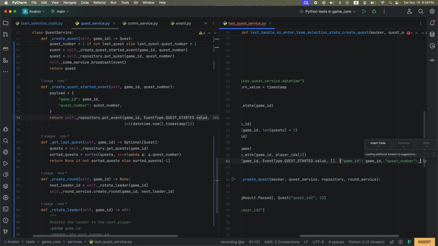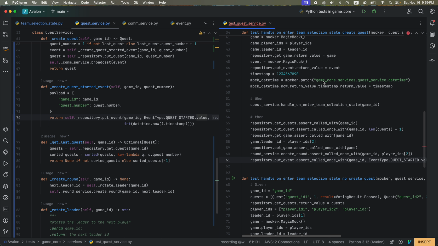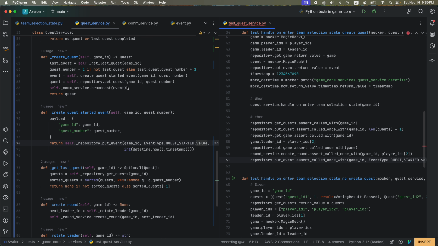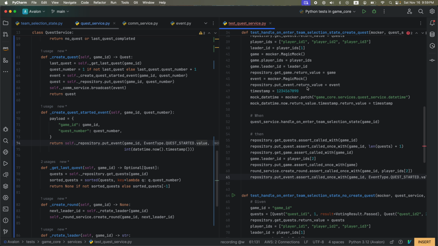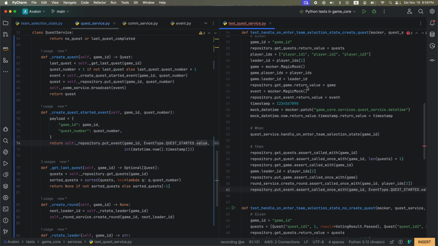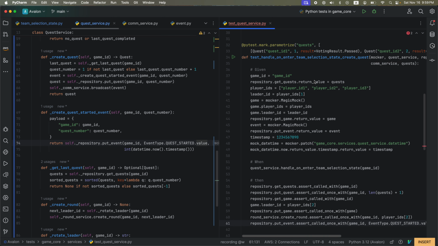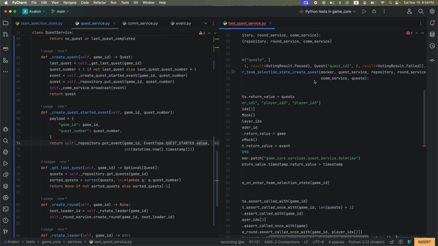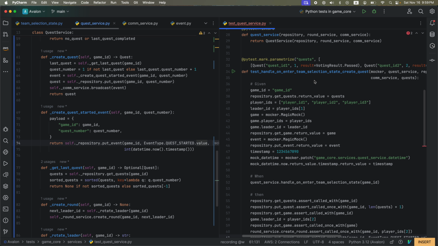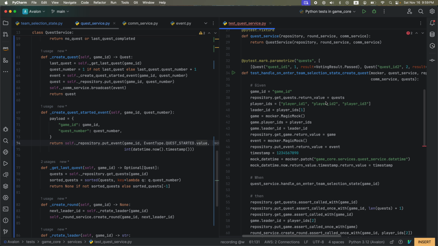So the quest number is last quest, and the last quest we have is 2.